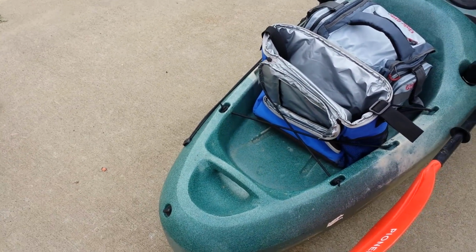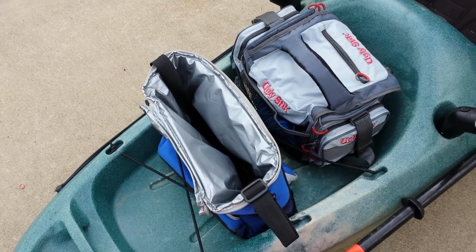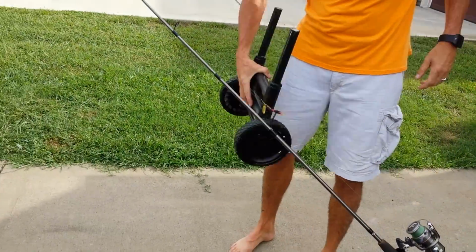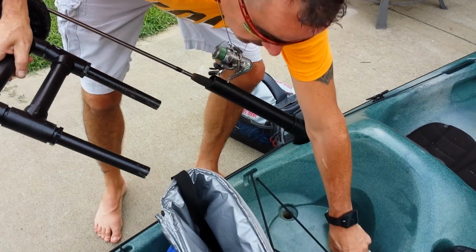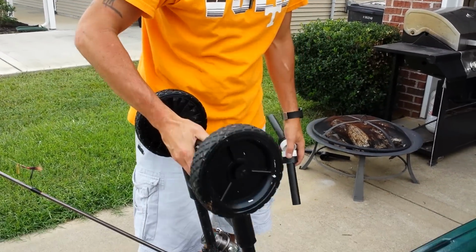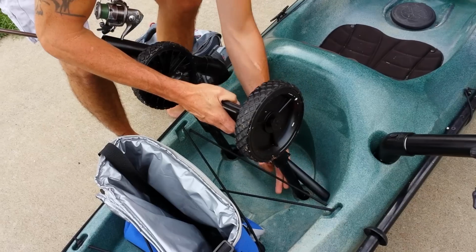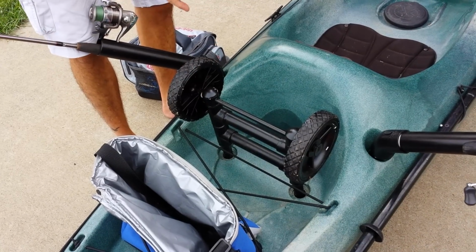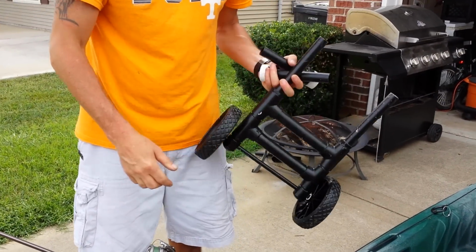But I went a step further, of course. Made me a set of wheels. I put them underneath through my scupper holes right there. And that's only if I have to travel a long distance, because this is a really light kayak. It's only 52 pounds. It's real easy to haul. But if I had to go a long distance, which I have, once I get done, stack them in there, and you can find these on YouTube all day long. They fit perfect in there and they ride really good.